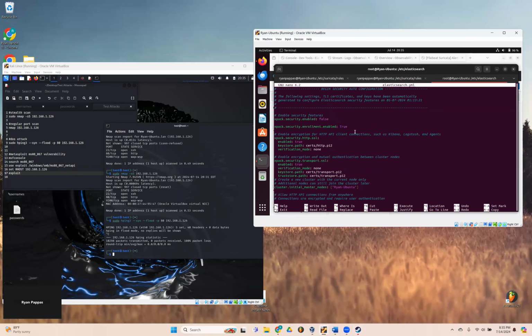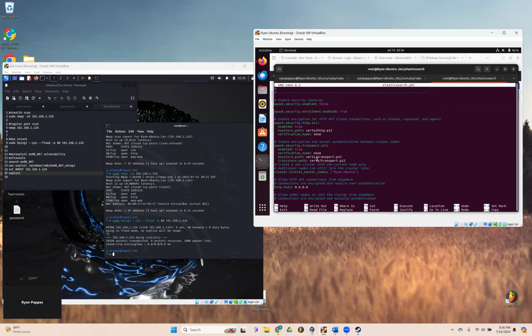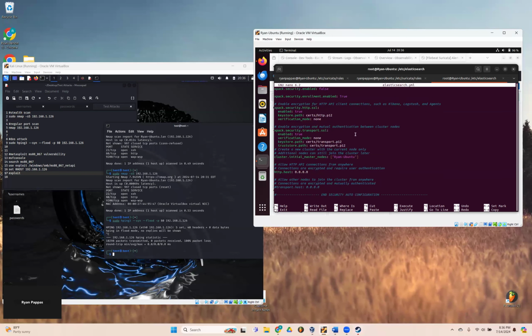And this is where we're having some trouble with setting up the SSL. We got about half of it set up. But whenever I set xpack.security enabled to true, this one right here, then we can no longer access the Kibana server, and we're having many issues with setting up the SSL certification.